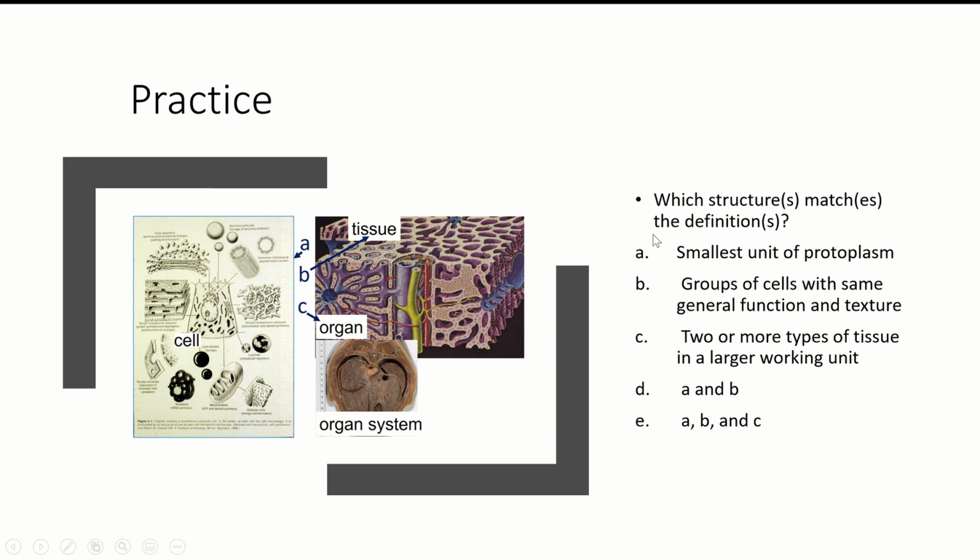And so how it is always going to work is you're going to have 3 answer choices that are actually answer choices and things you have to think about, but it is always going to be to where you can either pick one of these, you can pick D, which is always going to say A and B, and E is always going to say A, B, and C, right? So what you're basically determining is, is it one of these, is it the first 2, or is it all of them?